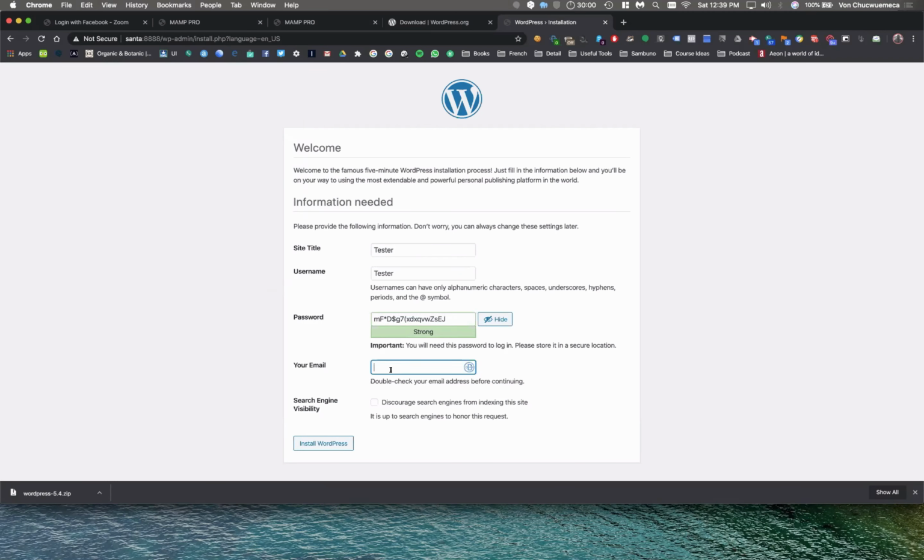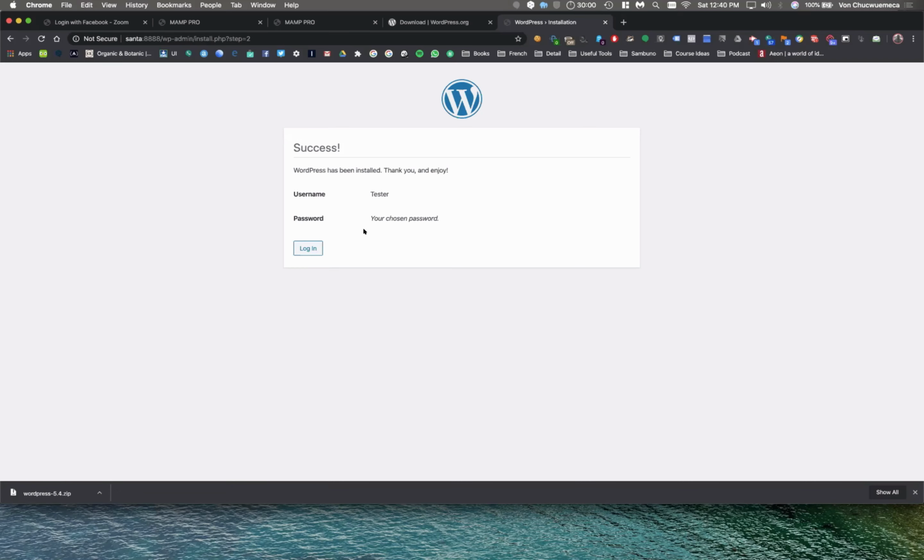And I'm going to put an email here, and let's call it sambuno@gmail.com. And then it gives you the option for search engine visibility. Generally, you never want to click this because obviously if you build a website on the World Wide Web, you want the search engine to find it. However, there are instances where you may not want that to happen. So you'll just click this, but we'll leave it as it is. Okay, so we've entered the details of our website. So now we'll click Install WordPress.